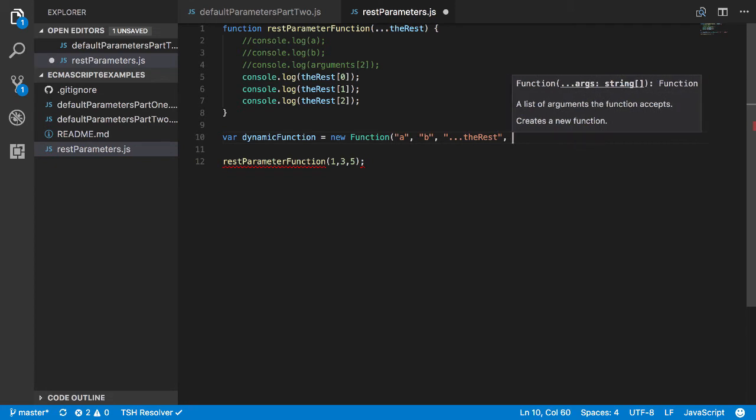And then as part of the output, I'll just put console.log, and we'll say the rest at 0, right?